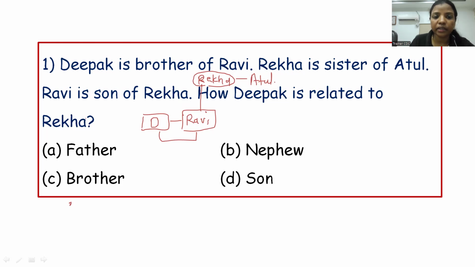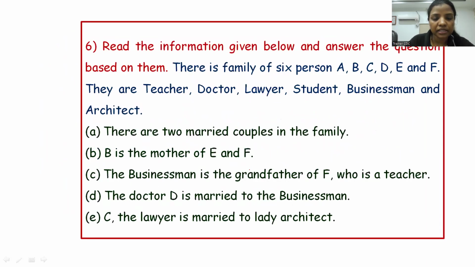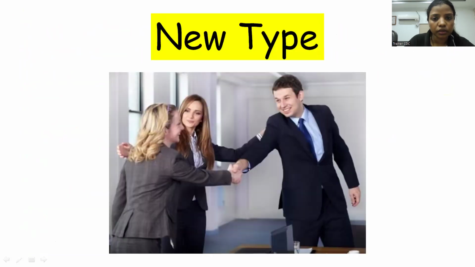How is Deepak related to Rekha? Now Deepak is here and Rekha is here. We have to find out the relation of Deepak with Rekha. Right? The relation of Deepak with Rekha is son. Option D is the correct answer. Right? So this is how, by using a diagram, you will feel this question is nothing. Okay, let's solve a few. We have so many examples here, right?